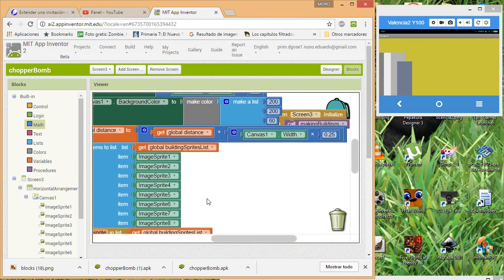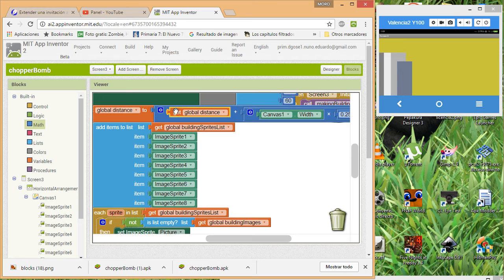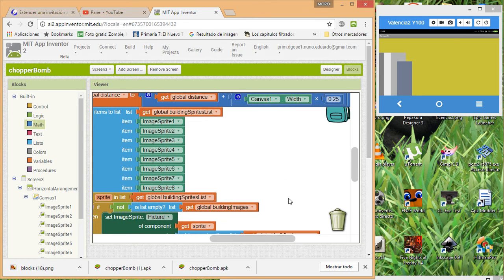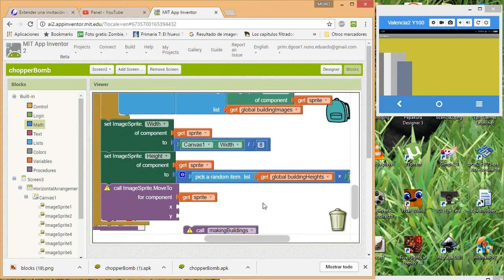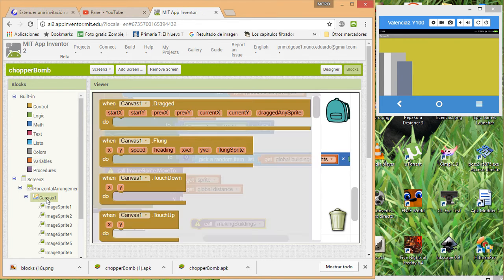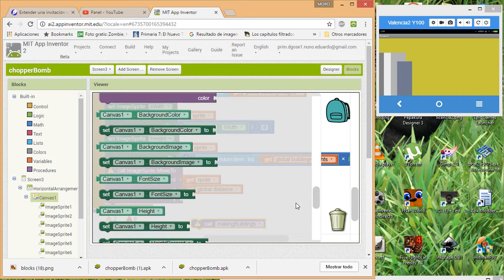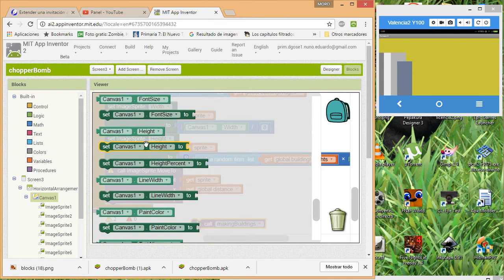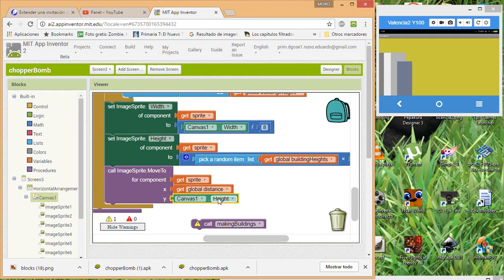Okay, so now this is the original value for distance plus 25%. Now for the first one, I want to set it to distance. So call image, move the X to distance, and canvas Y, we're going to set it to the height of the canvas, so to the bottom, height, and that's it.